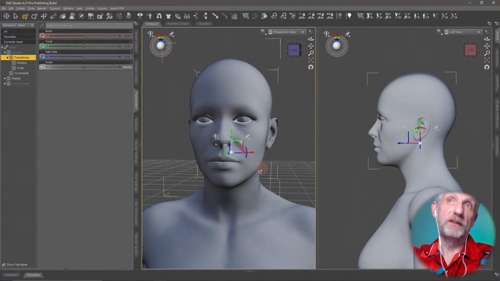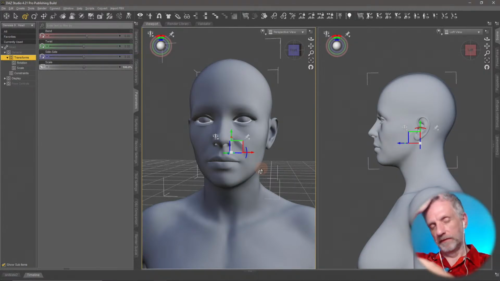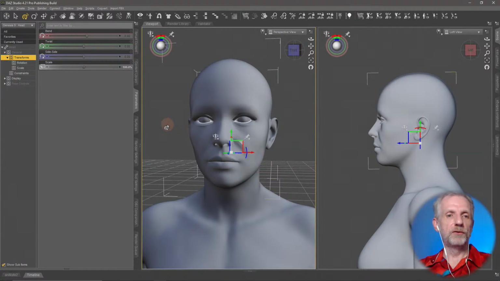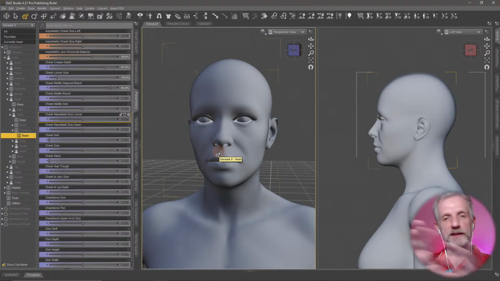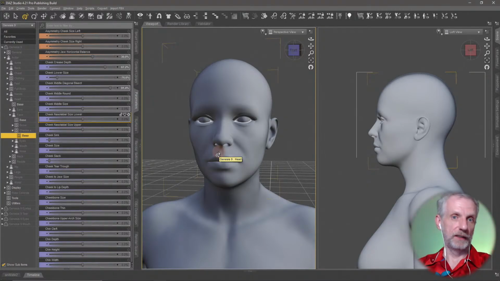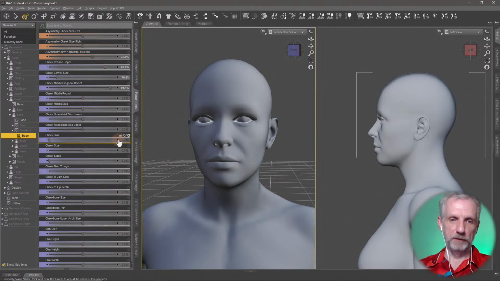Indeed, yes. Changeling Chick said it best. So these dials here, they're tied to the actual figure. Even though some of them are named the same in Genesis 9 as they were in Genesis 8, they are completely different dials on a completely different geometry, and what you have for Genesis 8 isn't transferable to Genesis 9 as such. So that doesn't happen. Yes, good point. Thank you, Changeling Chick.